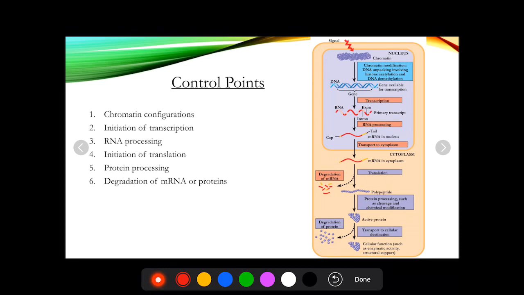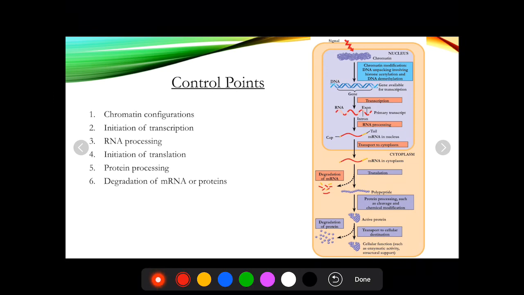So here's what I've done. I told you that the notes were super difficult. As you're reading it, a lot of information gets jumbled. So here's what we need to remember. We've got chromosomes. Those chromosomes need to be loosened up to allow for the DNA to be available. Transcription has to happen. Processing has to happen. The mRNA needs to get into the cytoplasm, get translated, get folded up into an active protein. Every one of those steps acts as a way to control gene expression.